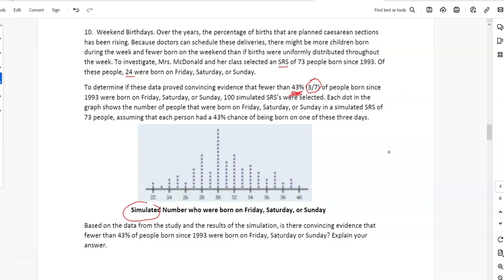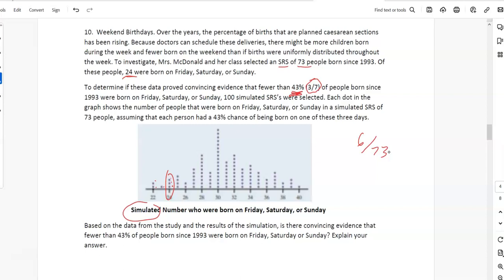Okay, so it says the numbers, we don't need percentages here. So 73, where's 73? So 24 is what I need, 24 out of 73. So 24 is right here. Well, I guess we could count it. 1, 2, 3, 4, 1, 2, 3, 4, 5, 6. 6 out of 73, because whatever that percentage is, 6 out of 73 are at 24 or below.